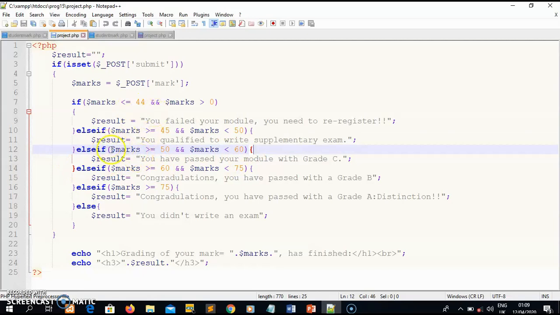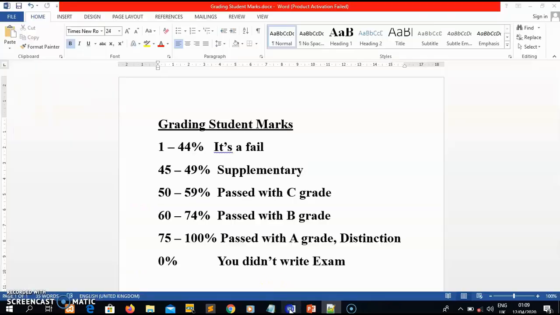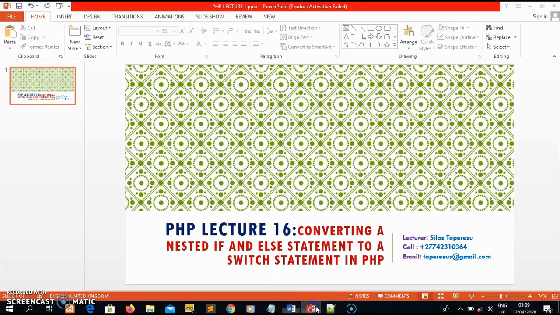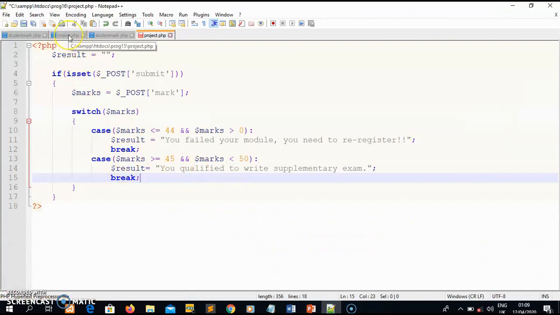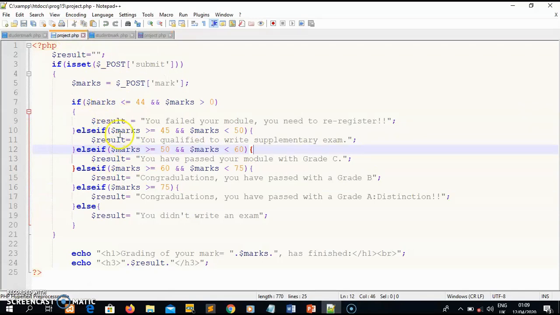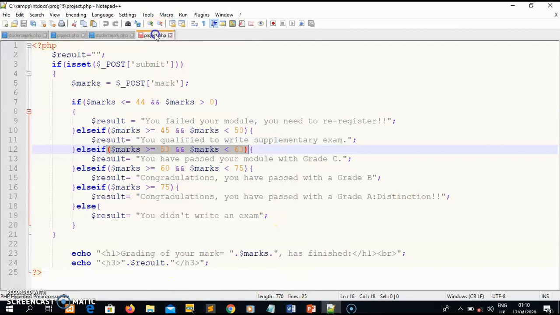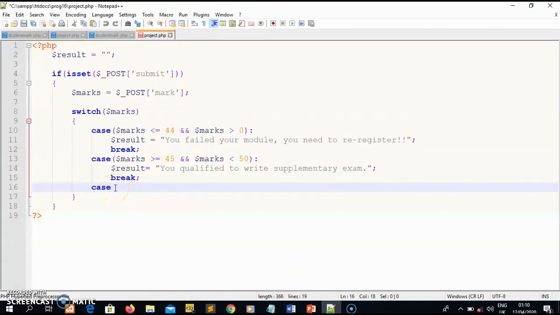So the next condition that I'm going to go to is the third one. I have got this one, which is from 45 to 50 now. After 45 to 50, I have to go on to this one, 50 to 59. So I need another case for 50 to 59. If I come to my project here, I'm going to take the same. Let me write case. You write case, then in front of the case, I'm going to copy the same condition, that is the third one for my nested if, which is this one, 50 or equal to 60. Let me copy this one. Once I copy this one, I come and paste it here in front of this case. Control V. Then in front there, I'll put a colon.